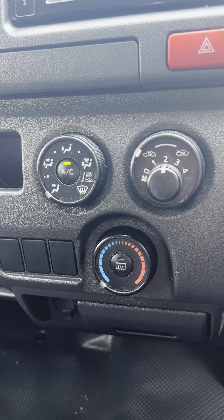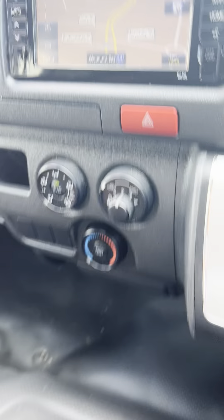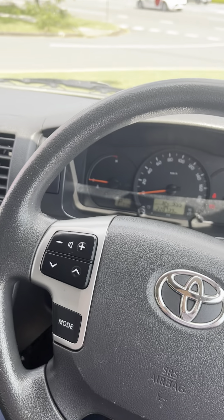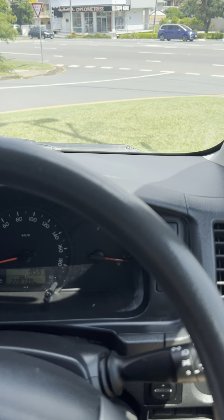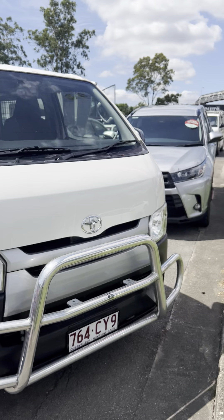As you come down here, your AC controls there, a few little bits and pieces of spacing, as well as your center console which has your cup holders and plenty of spacing of course. Another little compartment there — all the bits and pieces — giving you a nice idea of the interior lining as well as the dash. And it does have your electronic controlled windows as we come back around to the front.